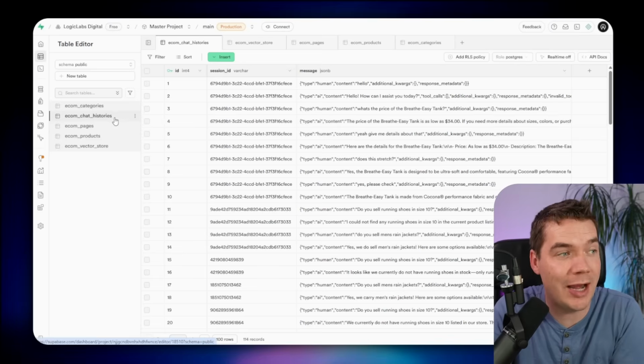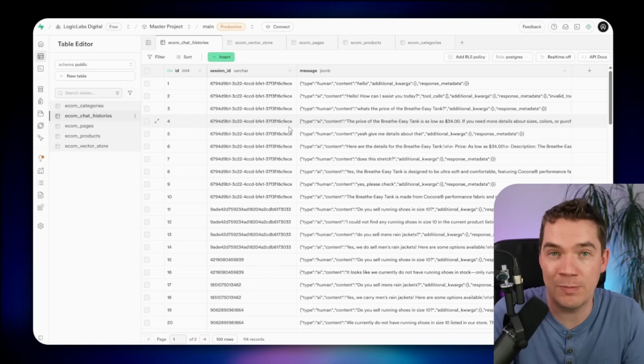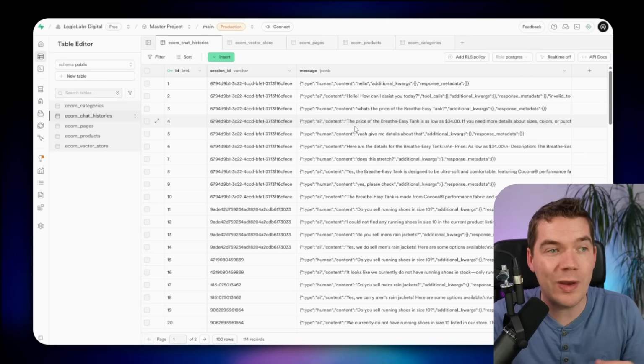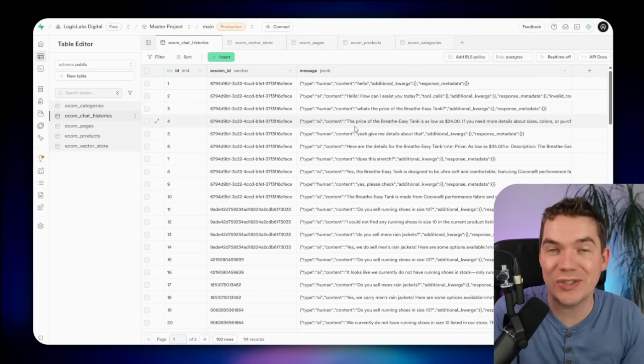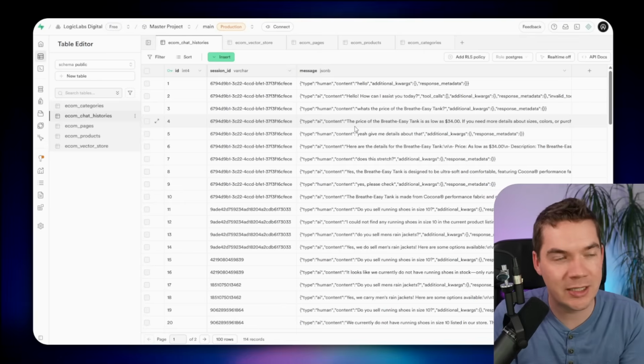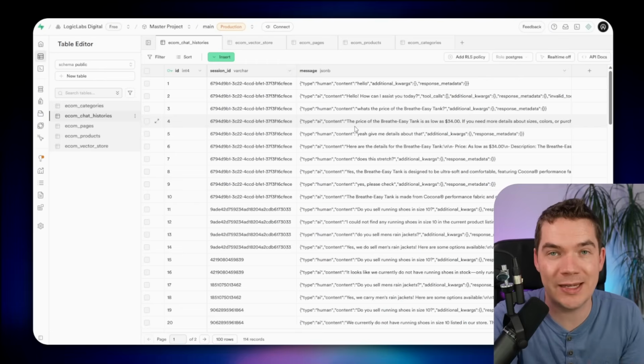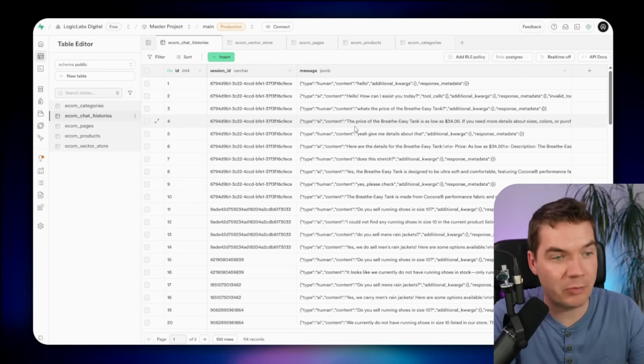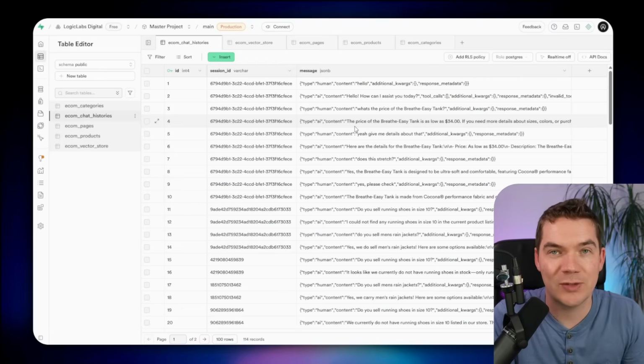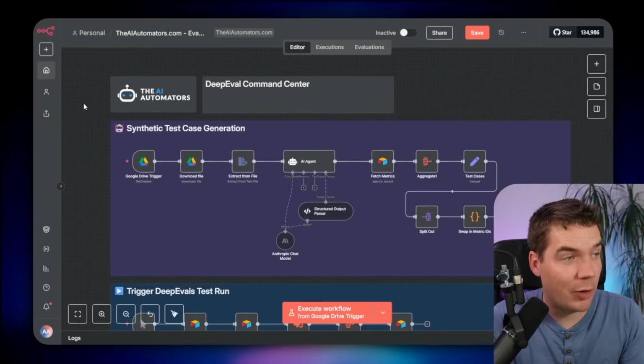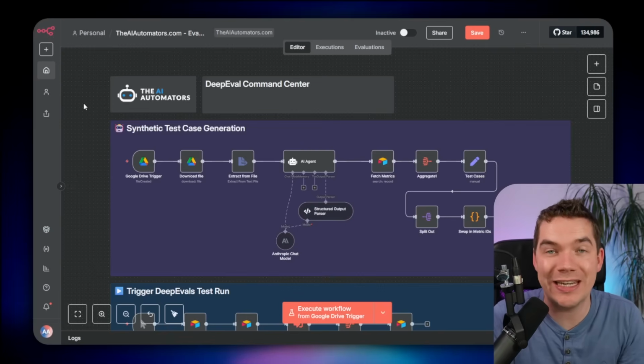And that may be through something like the chat histories table if you're using the Postgres memory for your agent. So even just quickly eyeballing the conversations, you'll be able to get a sense of, are users actually succeeding with their interactions with the agent or not? You'll be able to then find edge cases that can inform the creation of new test cases and also assist you in fixing some of the problems that real world users are having, so that you can flip those red tiles to green. I do highly recommend that there's an ongoing maintenance of your system to make sure it's evolving to meet the needs of the users. I'll be going through how I created these synthetic test cases in more detail later in the video.